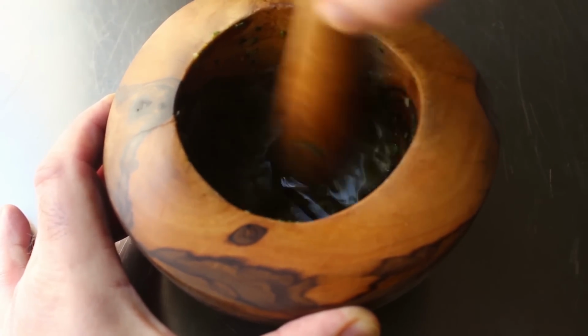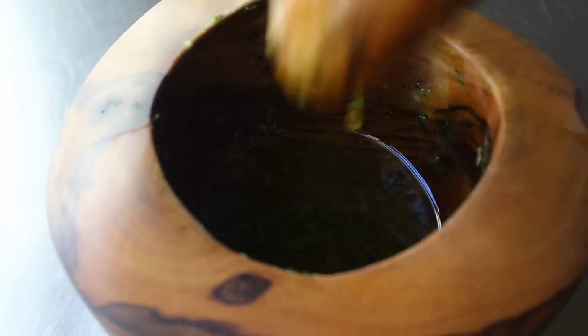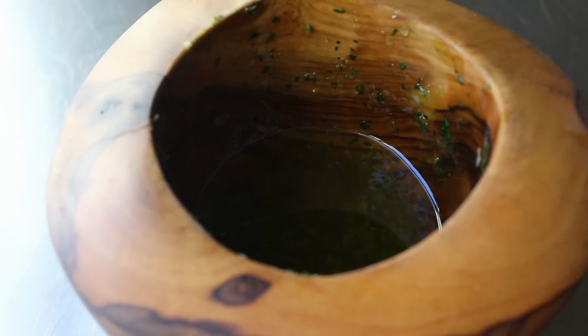And by the way, if you don't have one of these, well, you really should get one. But if you don't have one currently, you can do this in a blender. You're just not going to extract the same flavor as you do in the mortar.